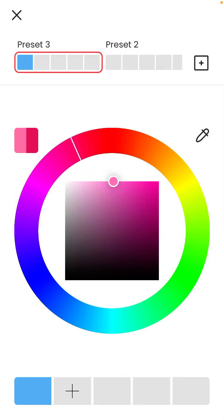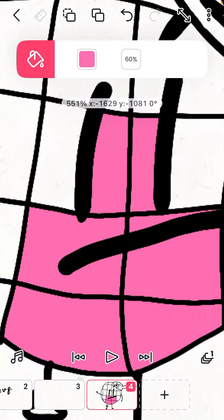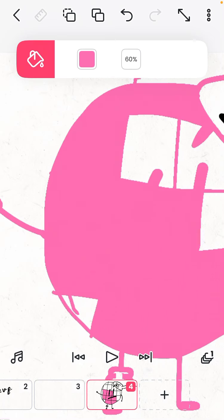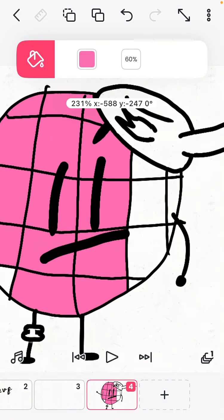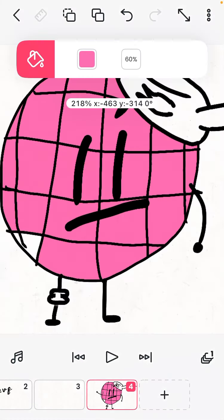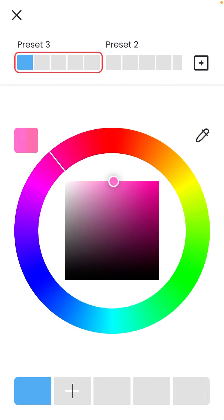Which pink do you guys like better? This pink? This pink? Or this pink? I honestly like this pink better. It reminds me of a gumball type. Alright. Looking good. Looking good. Then we'll fill that in. Then, now, let's fill in the flamingo.